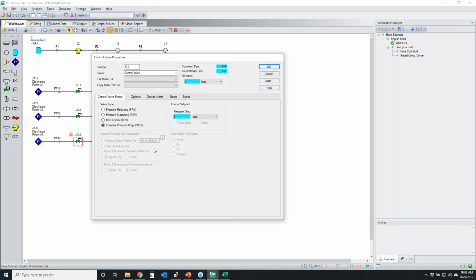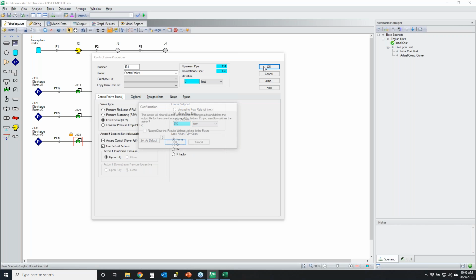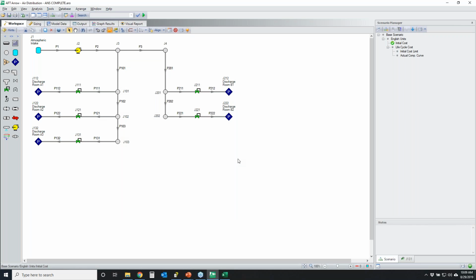Why is that? If I was to set this to be the same 250 standard cubic feet per minute, if I was to try and run this model, it's going to give me a reference pressure message. I'm sure you all have probably seen it before.